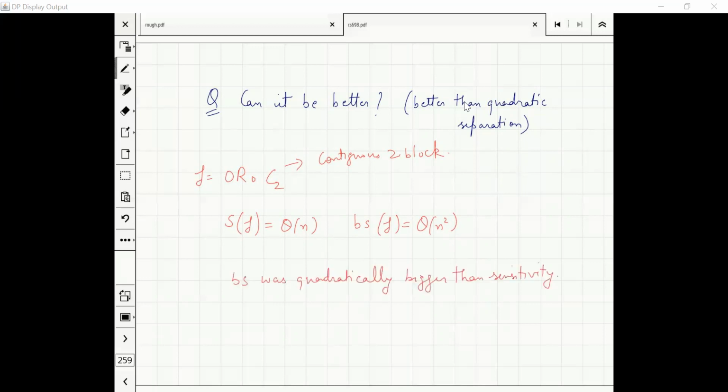This is the best possible separation known. This kind of function was created by Rubinstein. And we don't know a better separation between block sensitivity and sensitivity. If you can create a function where, leaving aside constants, you can show that SF square is less than BSF, you will have a very, very good paper. You will become famous. We don't even know this. Leave alone SF cube. If you show SF cube, that's great. But even showing a function where block sensitivity is greater than SF square, this is open. This is the best possible separation known between sensitivity and block sensitivity. Okay, this is an open problem. Any questions about this?